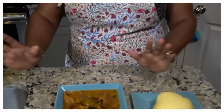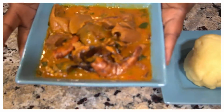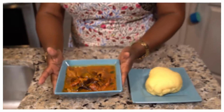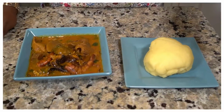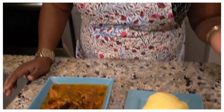So this is the ogbono soup. Look at all that goodness dancing in this soup. This is what you call shake body. And we have semolina here to go with it. You can use pounded yam, gari, amala, lafun, oat fufu, plantain fufu, the list goes on. This soup gives us endless possibility. It even helps the kids to be able to eat their swallow easier, because this thing is just gonna slide down, and it has a lot of goodness and it tastes good.